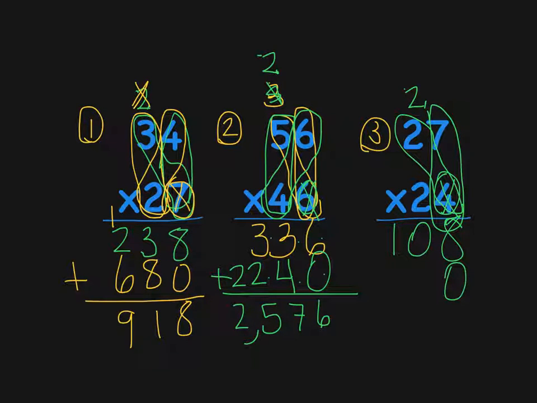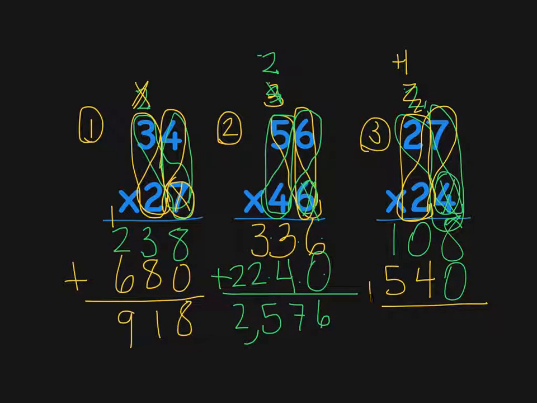0 is my hero. Now I'm ready for the tens place. So I'm really saying 2 times 7 is 14. Carry the 1, put down the 4. And now I'm ready for 2 times 2, which is 4 plus the 1 is 5. Now I'm ready to add this section right here.